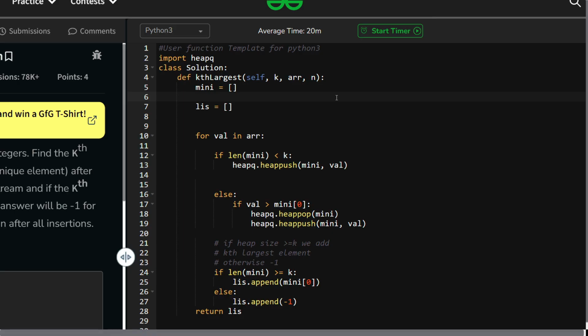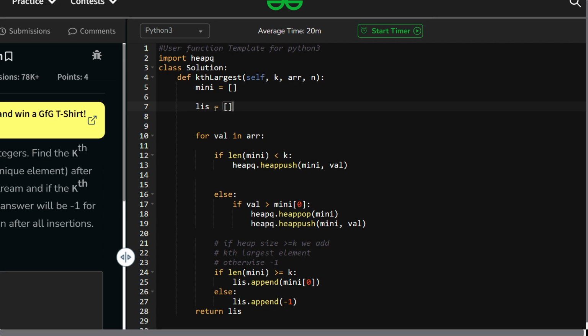Now we're inside the coding session part here, and as you can see, this is our code, and we have taken two variables here. The first variable, mini, is storing the min heap. I have mentioned that the min heap will store the values which are equal to k here. If the values are more than k elements, then we are going to pop the starting element and store the current element which is in the loop. And this is the list here. This will be our final result list.